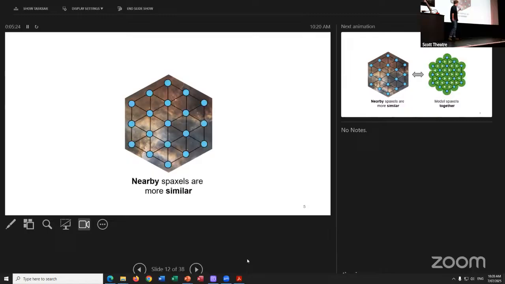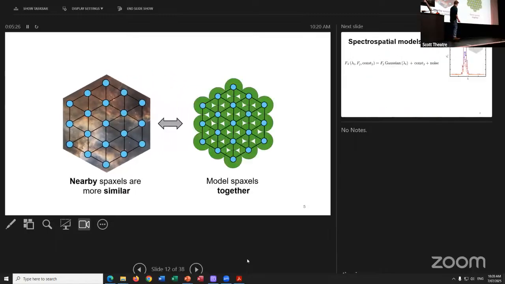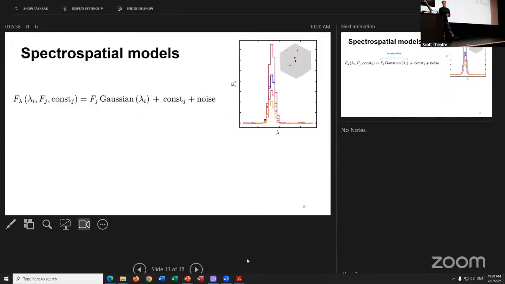And so actually, it would be nice to account for this in some sort of model where you leverage these spatial correlations that are really in the data in order to get down as far into the highest precision that you possibly can. And so that's where my project comes in. Broadly, we're calling these spectrospatial models. And the concept is actually really simple. Up in the top right, I've got one pointing of LVM, and I've picked some random fibers to plot the lines. This is H alpha.